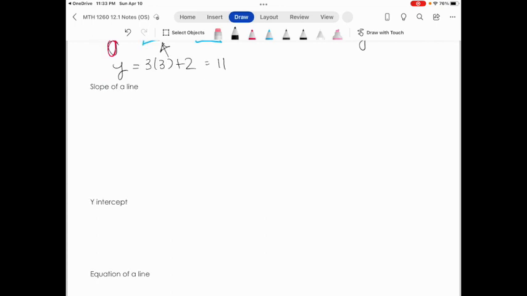Okay, now the slope of a line, let's talk about that. When you graph linear equations, you'll see that the line has some kind of a tilt. It will tilt up if you read it left to right. It might tilt down when you read it left to right. And some might be steep, some might not be so steep. The measure of the steepness and the direction of the line, how we measure that, that's called slope. That's the steepness and direction of the tilt.